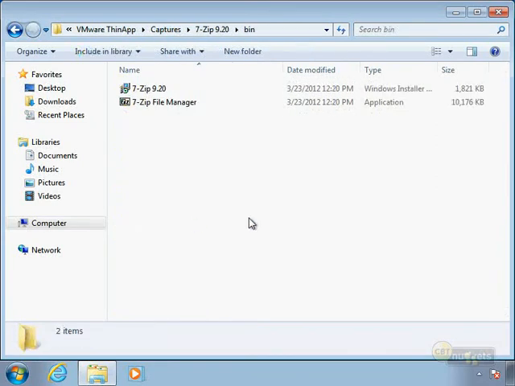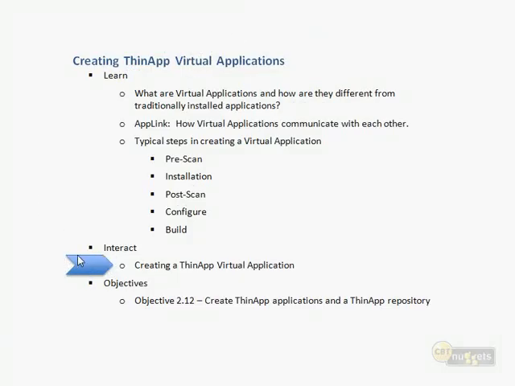So that's kind of the process you would go through for really doing one of these ThinApp virtual applications, sort of the build process. And admittedly, different solutions use different approaches. Like Citrix's solution has a GUI interface for doing a lot of this manipulation. App-V has something different. It's funny because it's very clean. It's very kind of slick, actually, in the way that VMware has put this together with easy to think of INI files and batch files. So, kind of old school, but at the same time, it works.